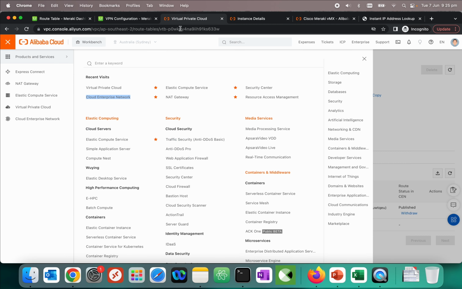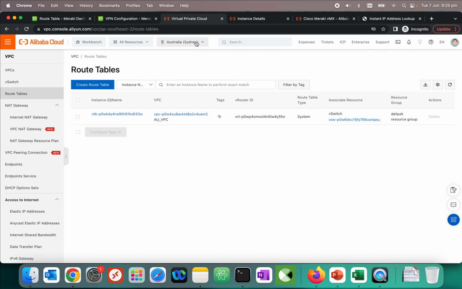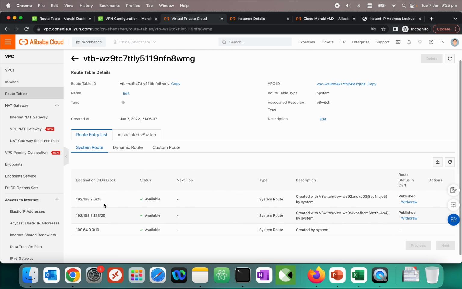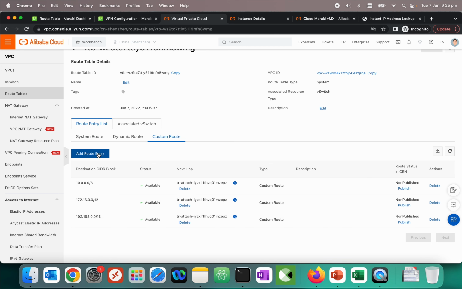So let's quickly do the same thing for the VPC that we have this time in Shenzhen. Go to the route table, but this time for Shenzhen. Again, these are the 2 virtual switches, and those are the routes that have been installed for me.